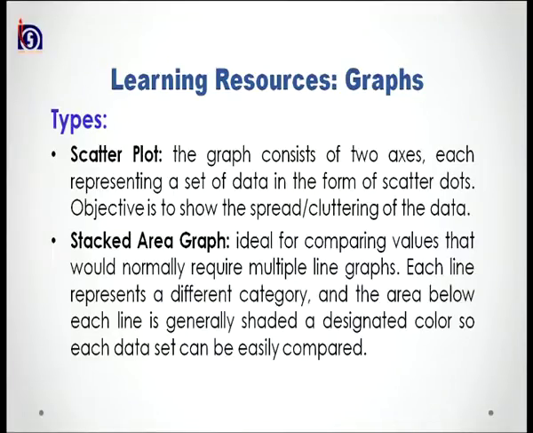Then we are also having scatter plot graphs. Scatter plot graphs consist of two axes, each representing a set of data in the form of scatter dots, and the objective of a scatter plot is to show the spread or the clustering of the data. As we move on, I will exemplify the pictures of each graph.